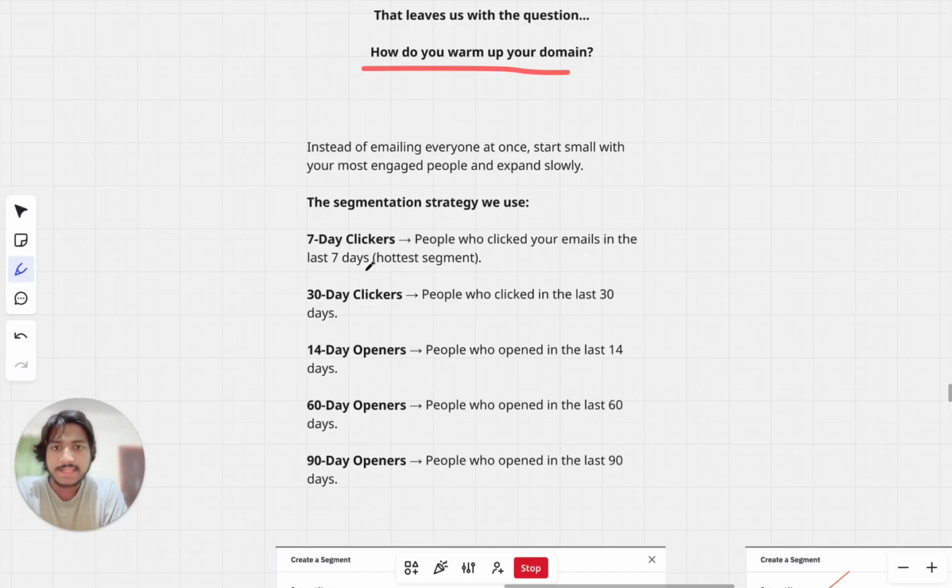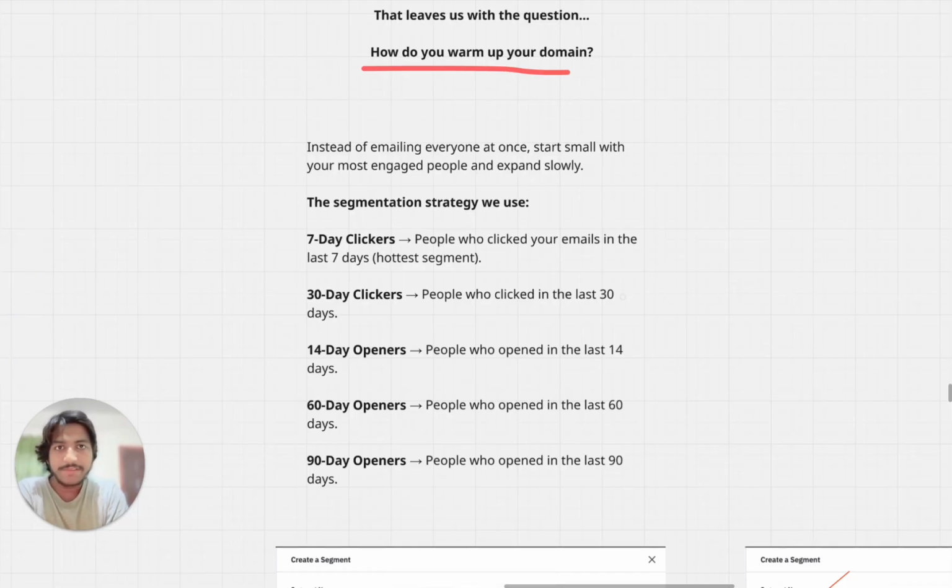So you have 7-day clickers, 30-day clickers, so people who clicked in the last 30 days, then the 14-day openers. Now, if you're wondering, if you have 30-day clickers, why did we get less people? The reason is that 14-day openers would have like twice the amount of people than 30-day clickers, because there are fewer people clicking your emails compared to people opening your emails.